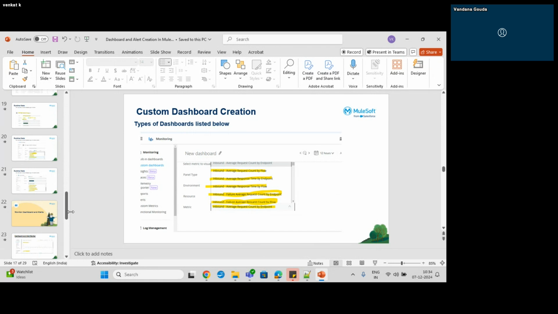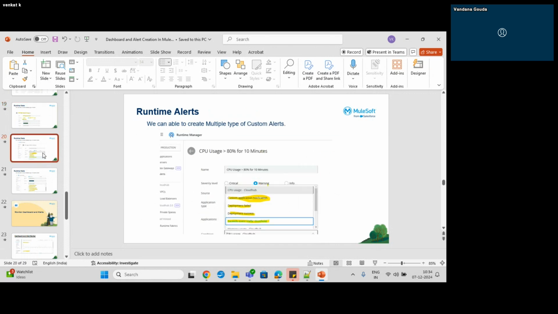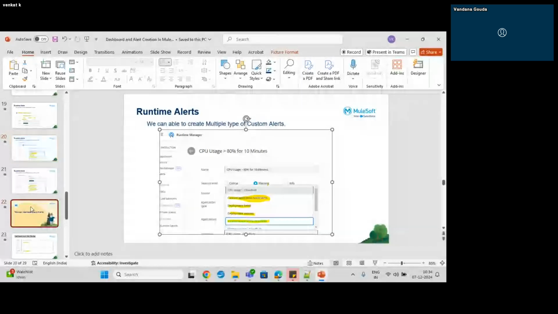And those are the alerts, those are the dashboards. Just now I'm repeating, we have the runtime alerts, like CPU utilization alerts. I'll show you how we can do it in the runtime alerts. In the same screen, in Runtime Manager, we can go to the alerts. Here also we have custom application notification, deployment failure, deployment success, or CPU utilization. Let's raise it so that we can see it after this.